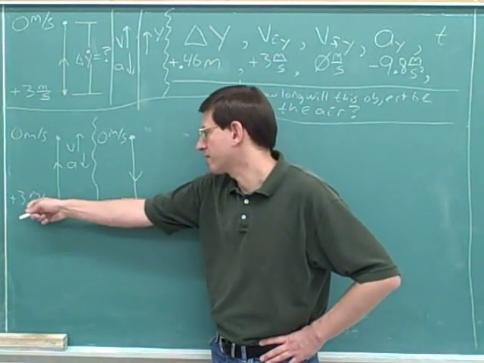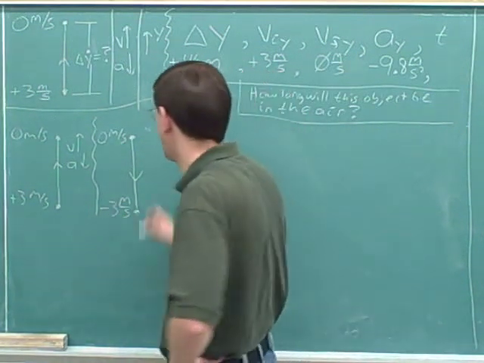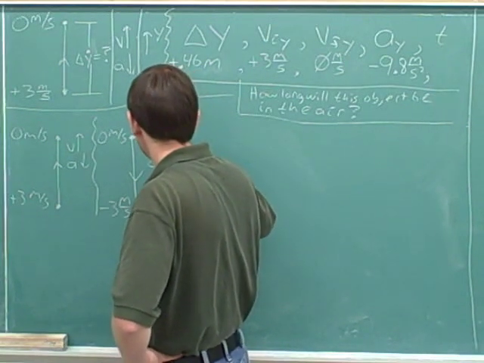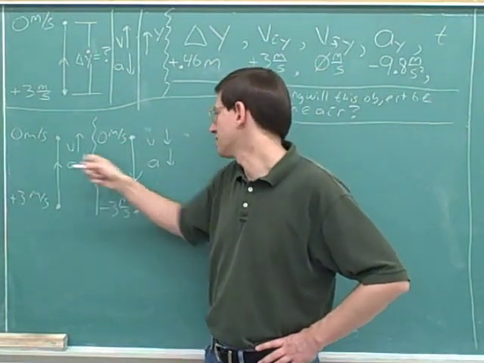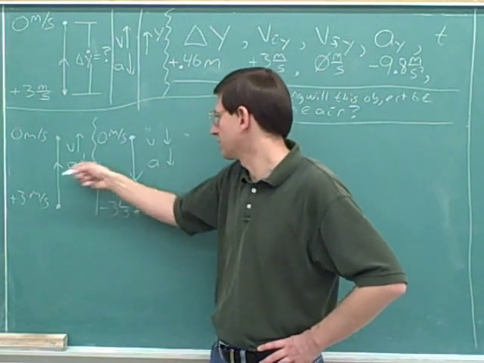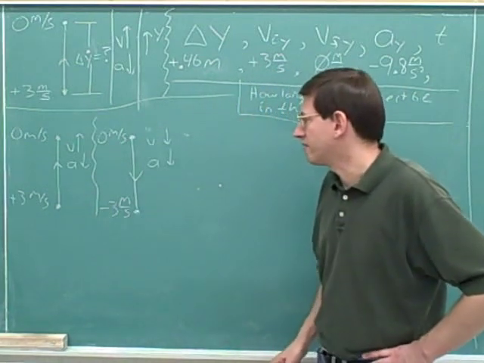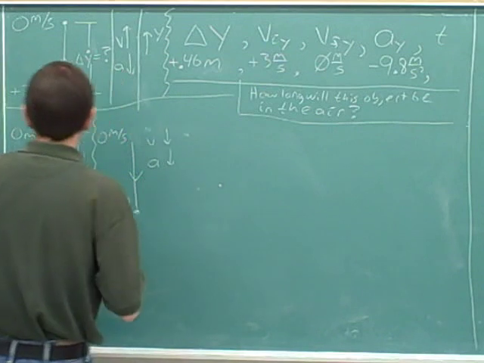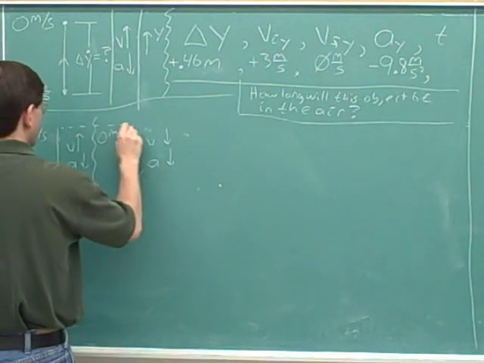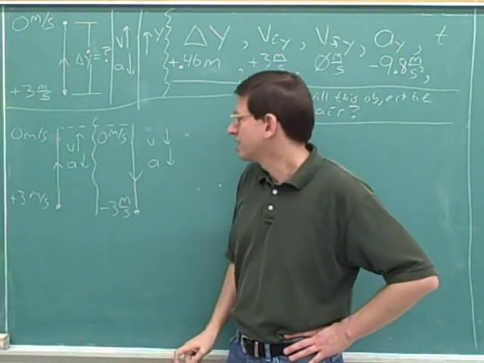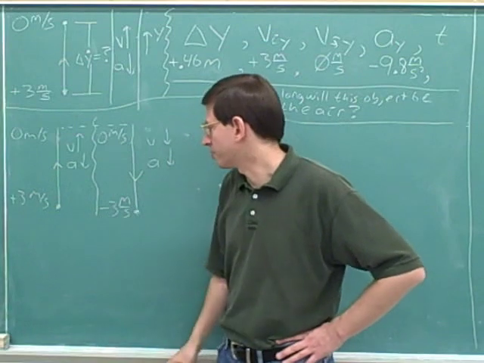When we originally left the ground we were going up at 3 meters per second, so by symmetry when we hit the ground we should be going down at 3 meters per second. We can draw our velocity and acceleration vectors here. The acceleration vector is still pointing down, but now the velocity vector on the downward path would also be pointing down. On the upward path the velocity is up, but on the downward path the velocity is down. The acceleration is always going to be down for freefall because that's coming from gravity. Remember that in reality we're going up and down along the same path — the only reason I'm drawing the downward path off to the side is so it doesn't obscure the upward path.